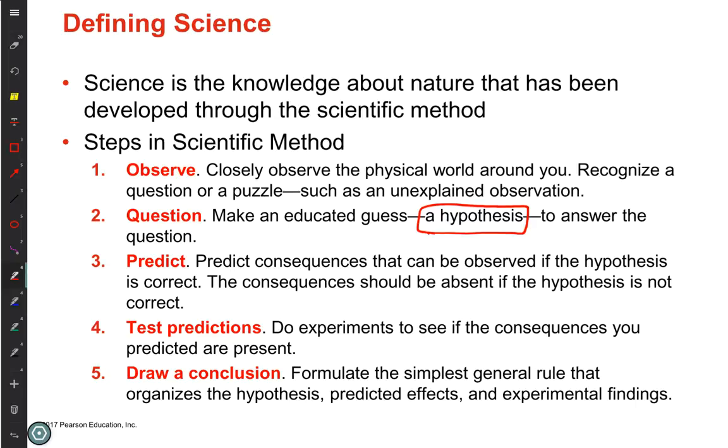Now, the next one he has here is predict. Predict what's going to happen if you do a test, and then do the test. I combine those in one, as you'll see in my own version. So you actually take predictions of your hypothesis. Now, this is a key point that a lot of people miss. Your hypothesis is not your original observation. Your hypothesis is not, I like ice cream better at Cold Stone Creamery than I like it at the dairy. That's your observation. We assume that you made a factual measurement on that observation.